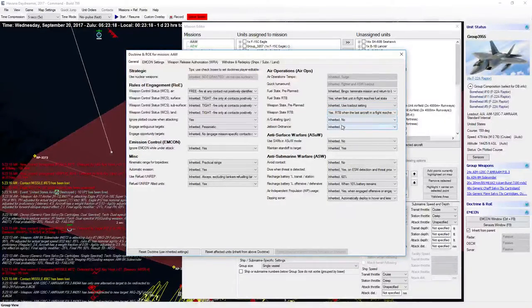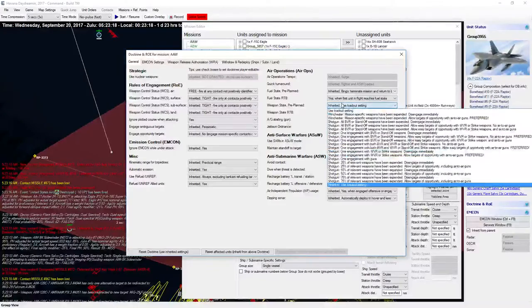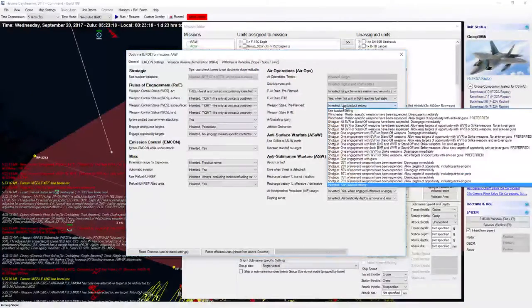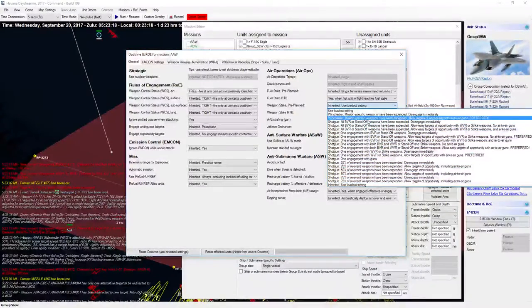Oh yeah, so we got jettison ordnance. So you can't actually change. Thanks, MC. Sorry, I'm kind of a little bit out of it this morning. So over here we have our weapon state pre-planned. This is where you can set your shotgun and Winchester settings.